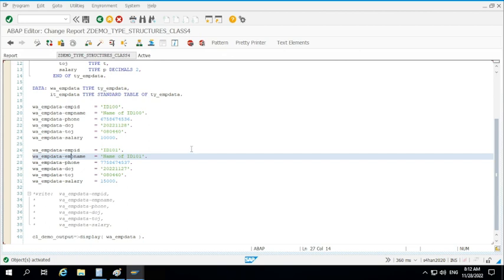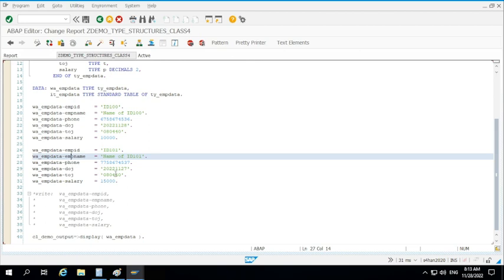Single record, sir. Only a single record. Okay, and which record are you going to see? You are saying it's going to display only a single record, but here we are populating two different records, right? Which record are you going to see in the output? The record which we commented. The write statement is for one employee ID.